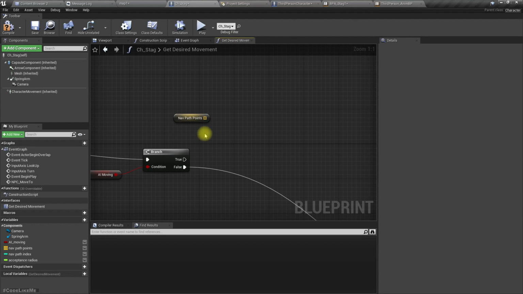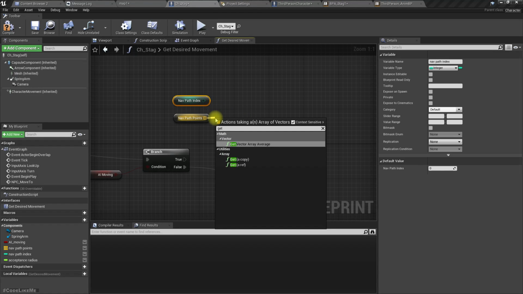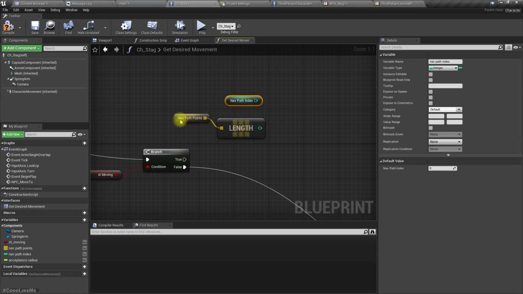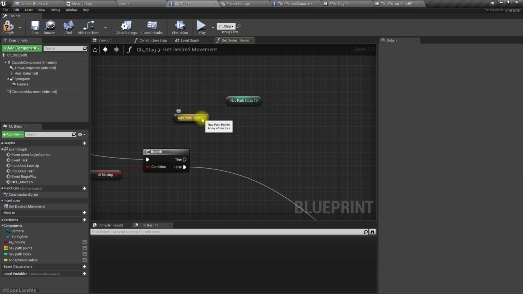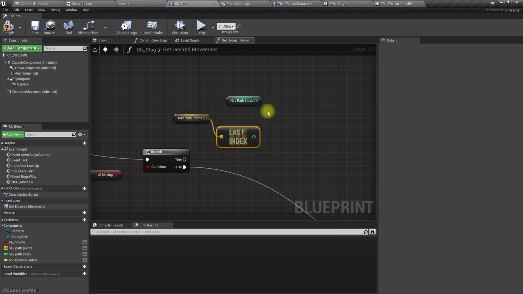Okay, now here get now path index, and get the length of this now path points, or maybe not the length, let's get last index.